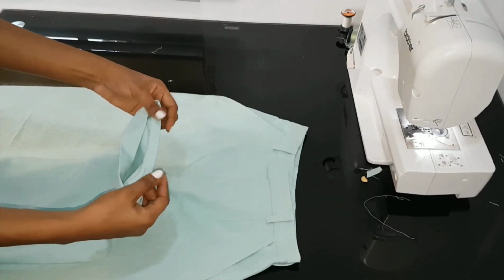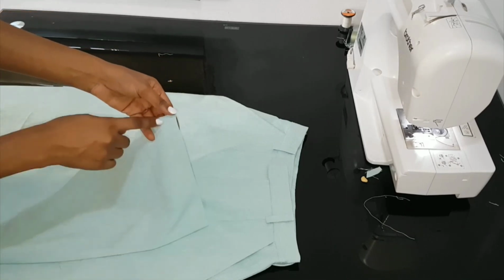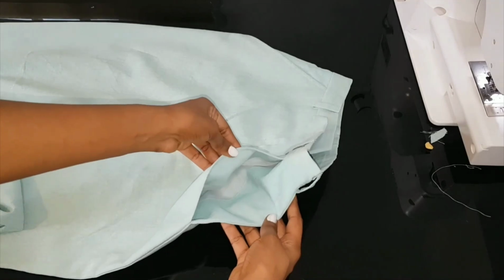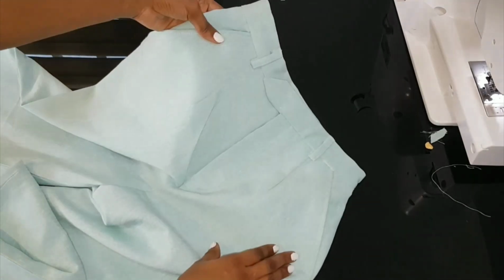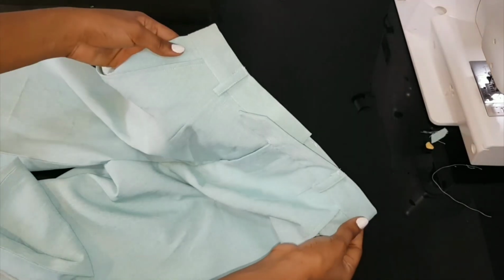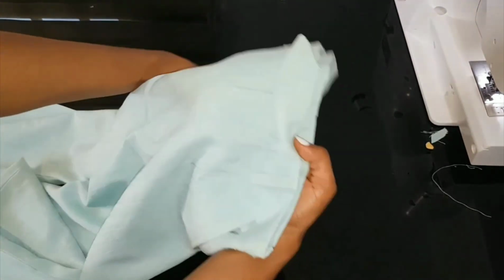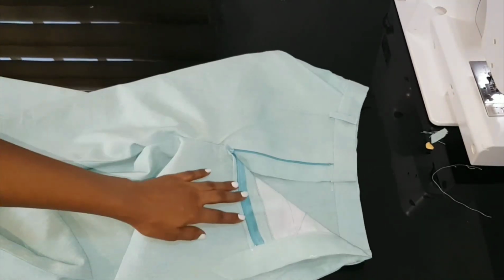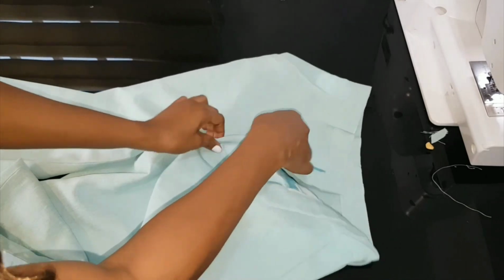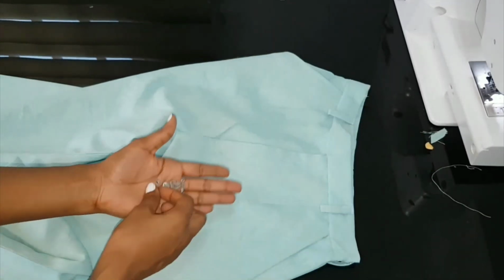So my hem has about 1.5 inches, so I folded in half an inch and then I folded 1 inch. I'm going to go ahead and sew that down, and this is what our pants are looking like. Now I can go ahead and add some closure to the front of my pants. So I'll be using a hook and bar for my closure. So I'll be attaching 2 hook and bars to my pants today.